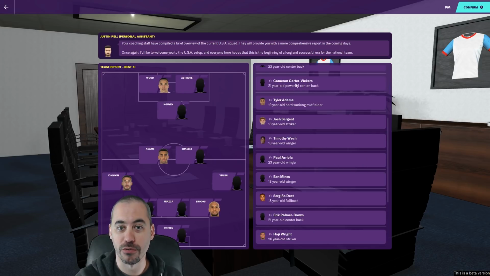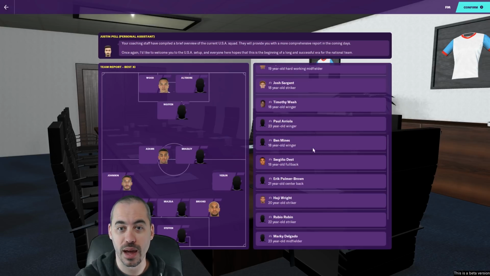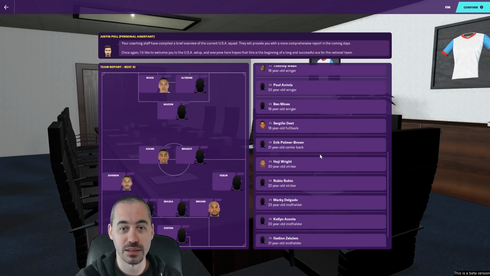So, interesting. Okay. Julian Green, Zach Steffen, who's here, Weston McKinney, Emerson Hyndman, whose career's not gone as some might have expected. Cameron Carter-Vickers is in the mix. He was on loan at Swansea at one point. Josh Sargent is in here. That's nice. Timothy Weah, excellent. Paul Arriola. Ben Mines, don't know him. Sergiño Dest. Ooh.